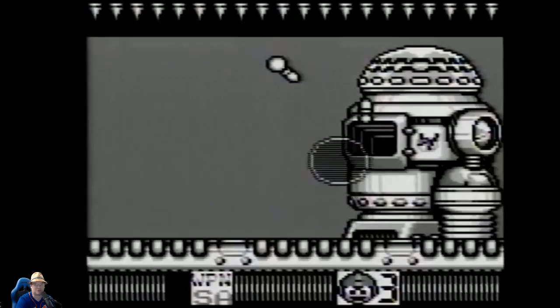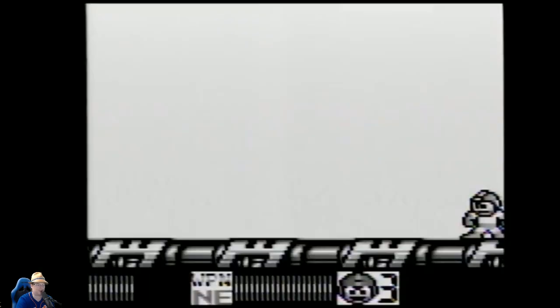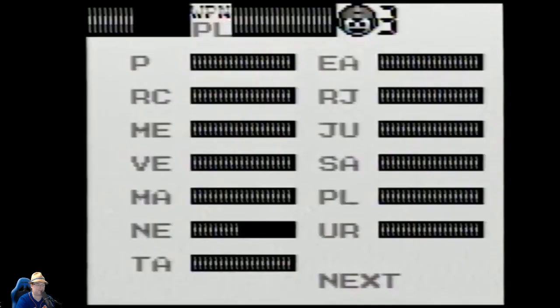So we're going to do something else. We're going to Pluto dash into it so that we get iframes and immediately use Saturn, and look at that chunk of health that it just lost. Actually, I'm going to back this up just a little bit.